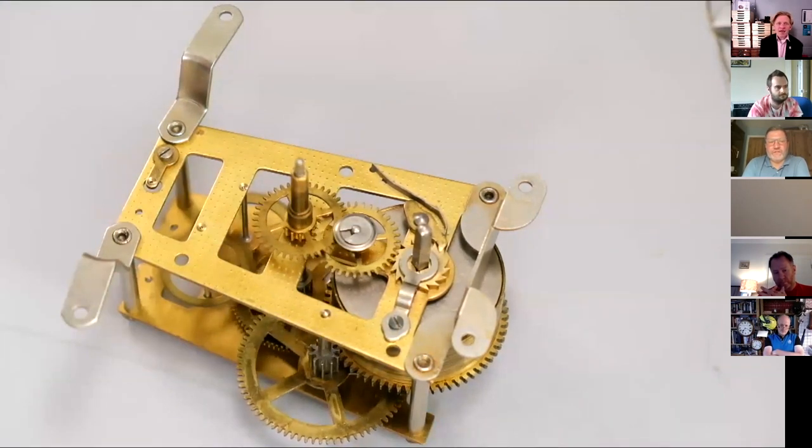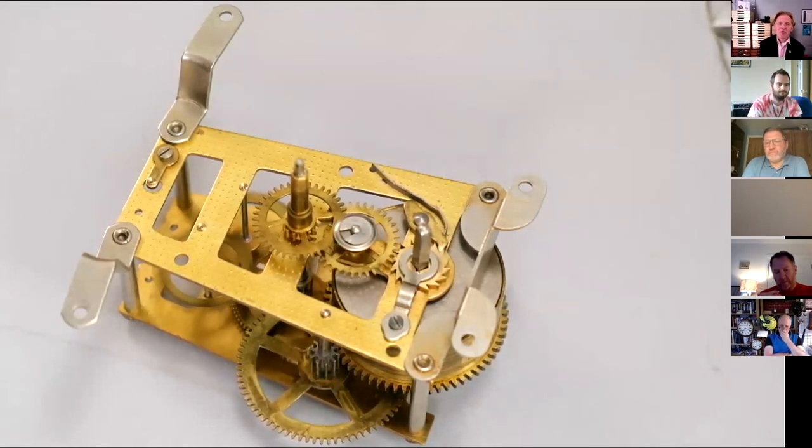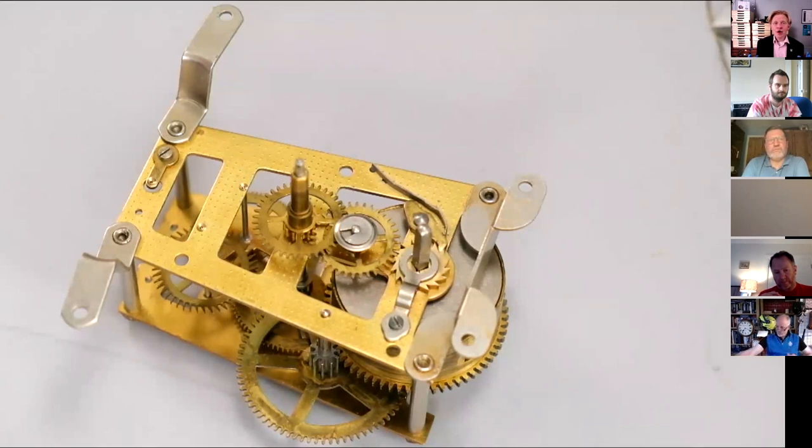If you're interested in this, and hopefully it's encouraged some people to take up clock repairing as a hobby for well-being, or maybe even as first steps as a professional, and you're willing to commit to the training, there are some great training centres in England. There's a place called West Dean College, down in Sussex. There's the Birmingham School of Horology, in Birmingham, a famous jewellery centre. And then there's the British Horological Institute, which I think offers training programmes and so on. I would look up all their websites.